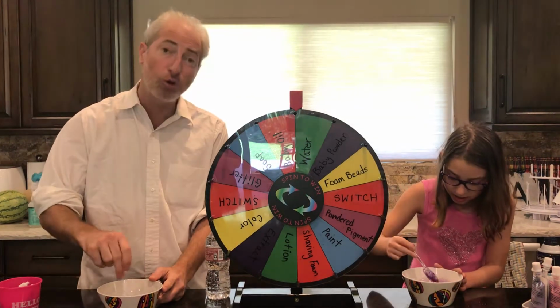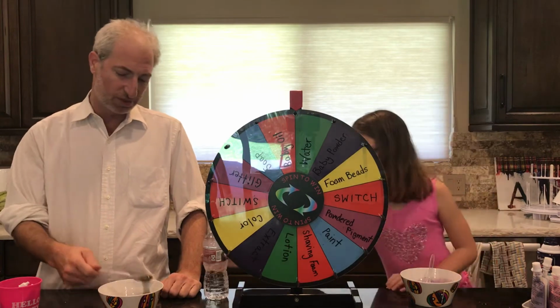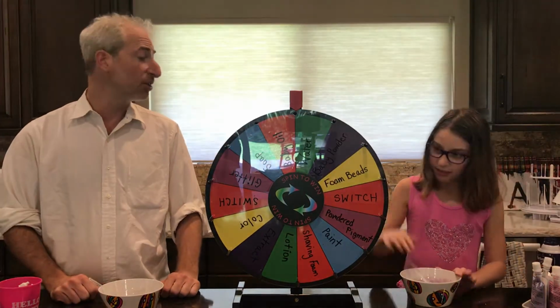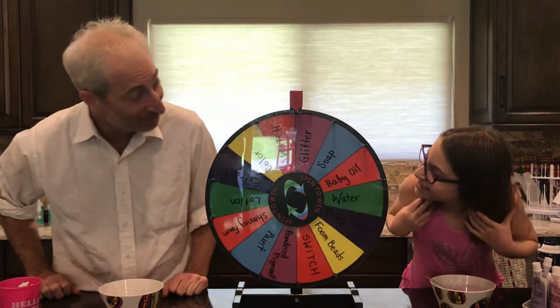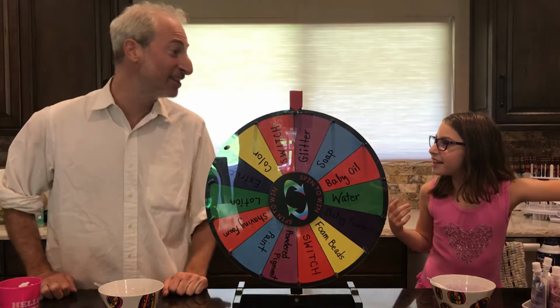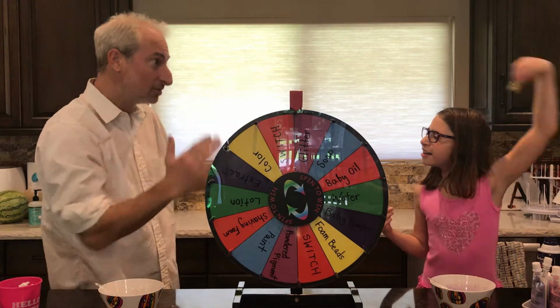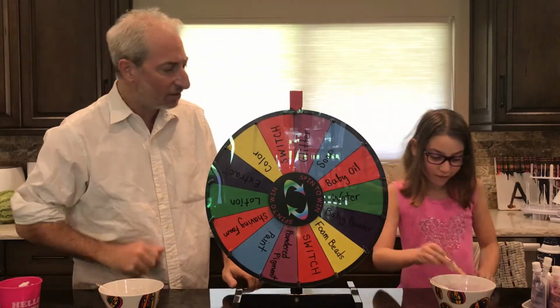I gotta get a good roll going because right now your slime is so much cooler than mine. Can we keep spinning? It's your turn. You're holding up the whole line. Glitter! Glitter! Don't look. Oh, that's gonna look nice with yours. See, but mine isn't that good.